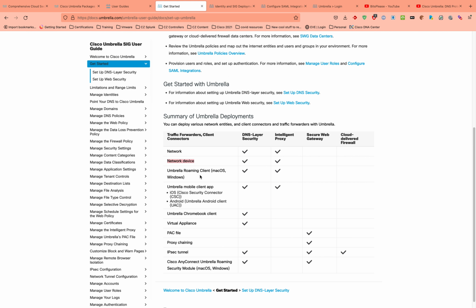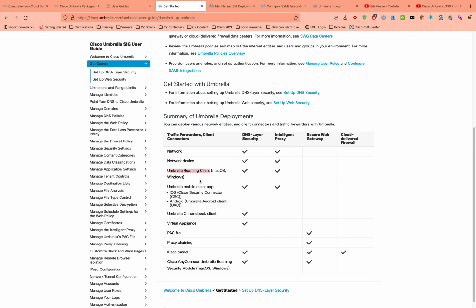Network devices, basically, if you use some of Cisco's products, say like Viptela and so on, not just Viptela, technically most of the Cisco products like firewalls and routers and switches and WLCs have integrations with Umbrella, which means within a few lines of configuration, you can direct or redirect all the DNS requests and, if you want, maybe web traffic as well. In fact, for network devices, I think they have checked only DNS, so you can redirect the DNS all the way to Umbrella using probably just a couple of clicks, a couple of lines of configuration, right? So this is relating to that.